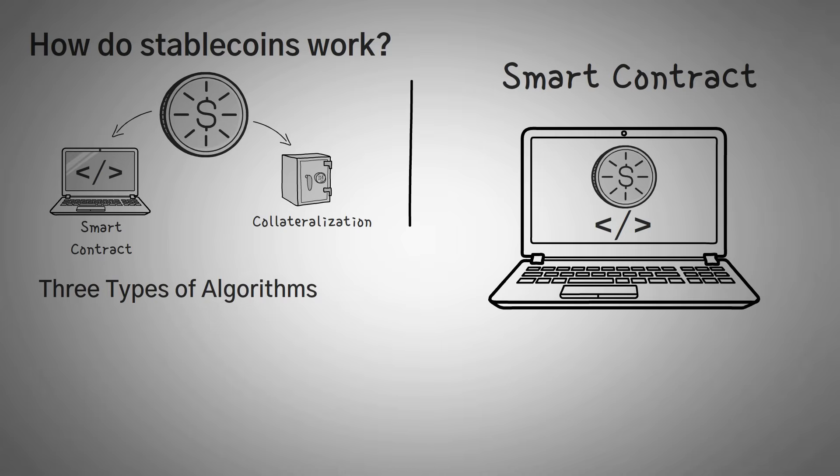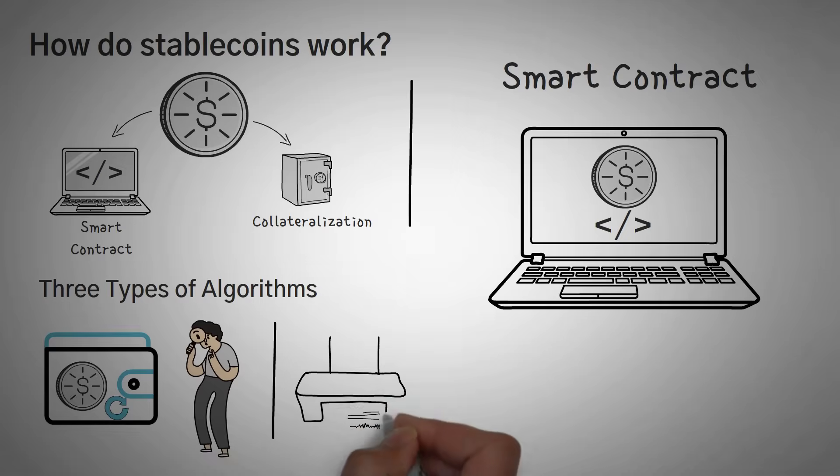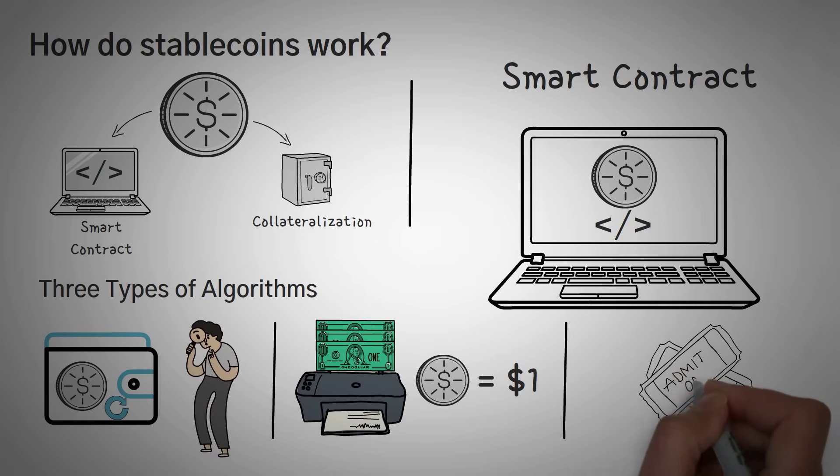One changes the amount of coin in your wallet each time that you check it, so that the value stays roughly the same, one dollar. The second system uses a money printer and a bond reward system to adjust the price to one dollar. A third is very similar to the second, however, it uses something called coupons.